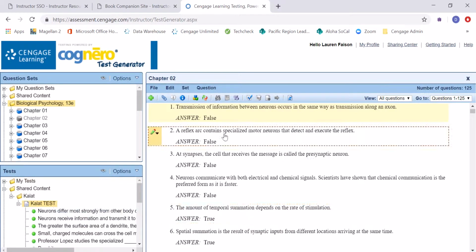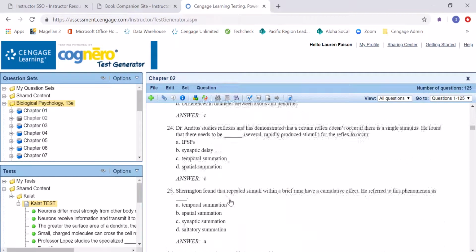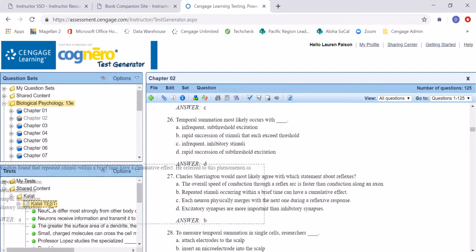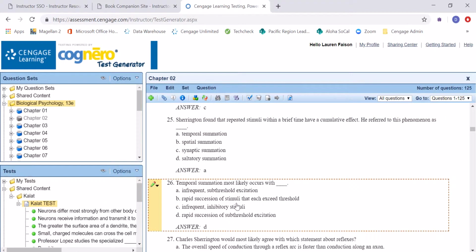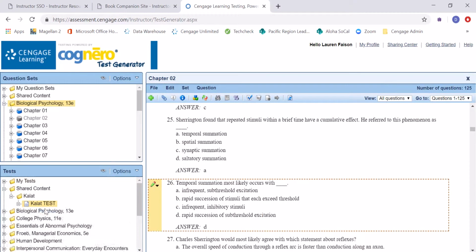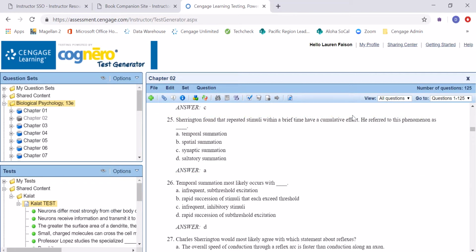Now notice that you can edit these. So there is a pencil icon. If you don't like the way that something is worded, you can edit those to how you see fit. But again, just keep going through and adding the ones that you want. So assuming you've gone through and added the questions that you want from as many different chapters as you like, you're going to X out of this.